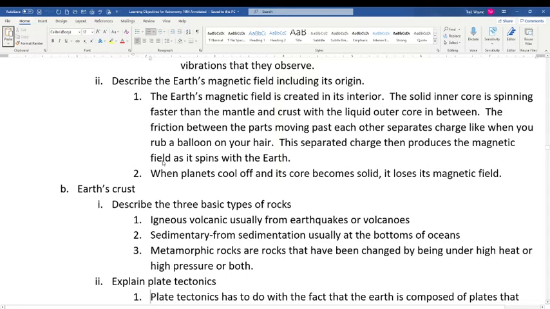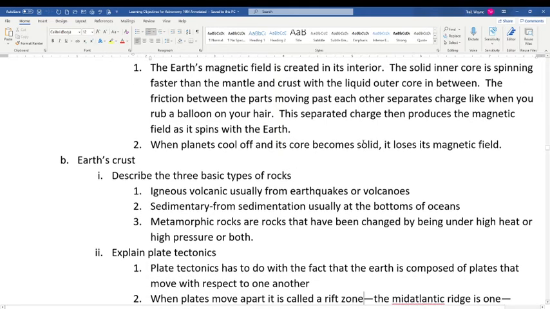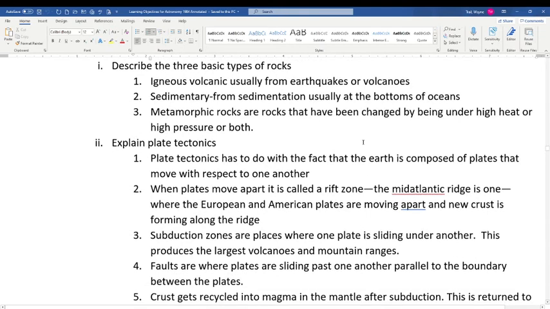So let's talk a little bit about the Earth's crust, maybe. So there are three basic types of rock. Igneous rock, which just sort of comes directly from volcanoes. Lava comes out of the earth in some region. It's got some composition. It cools off and makes a rock. That's called an igneous rock.